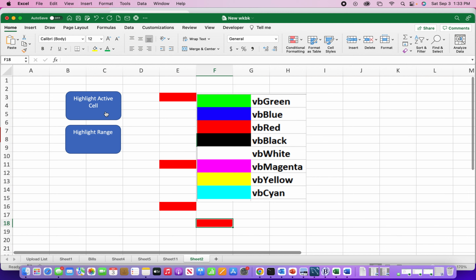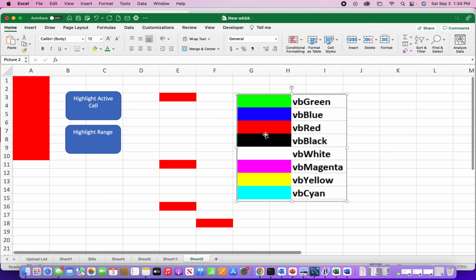Usually I use this one, actually I use them both, but for the same purpose. Maybe at the end of a macro, I'll leave a range selected. That's when I would use this one to highlight whatever information, whatever values I brought in. For this one, I would use it for the same purpose, although I can add this if I don't have the range selected, because within the code it actually selects the range. So there you go. This one works too.